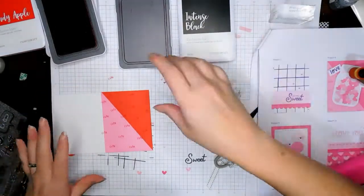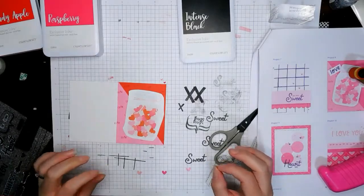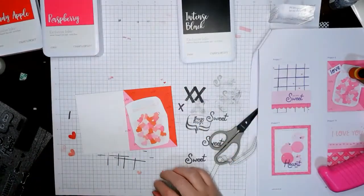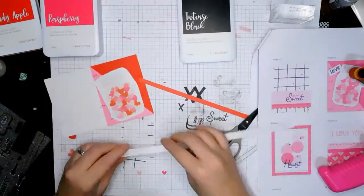And here I thought this was going to be difficult. I was like, how am I going to get it so even? And I was like, psh, just stick it down. Just stick it down. It works great.